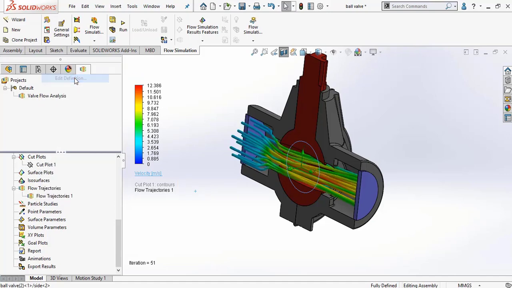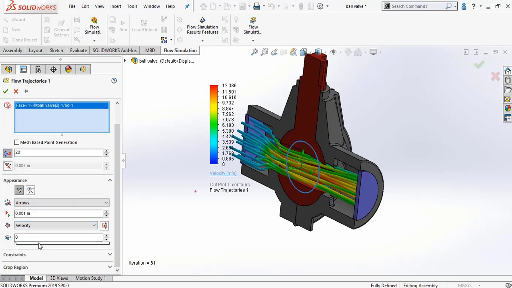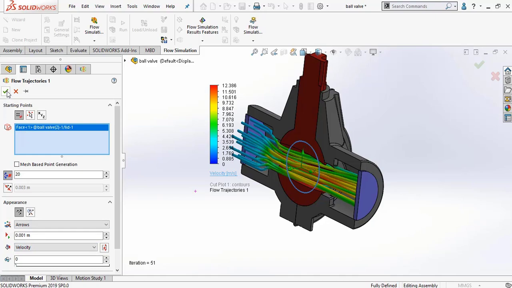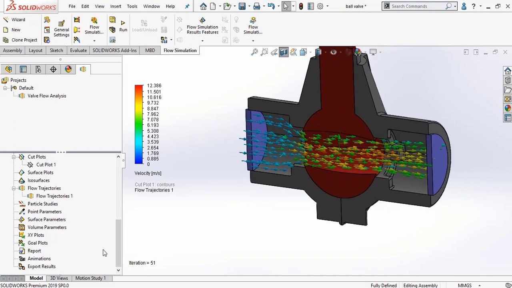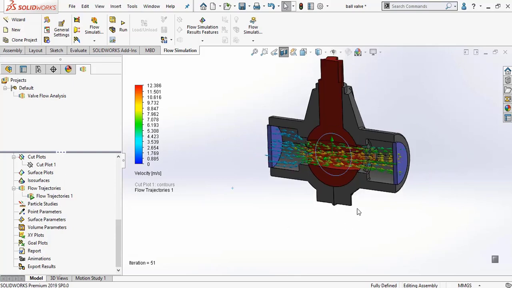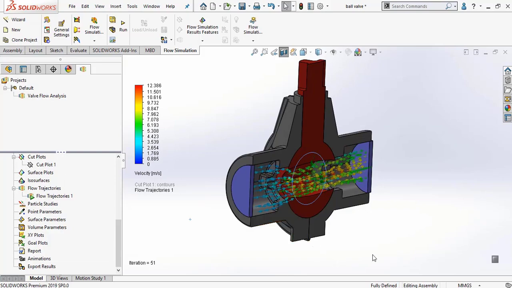We can modify this by using the array definition, and by setting this appearance type to arrows or sphere and the arrow flat. There are different types available. Right now I'll choose arrows, and I'll keep this one default. Once I do that, we are able to see this is the output, and if I animate this, this is how it's going to distribute.